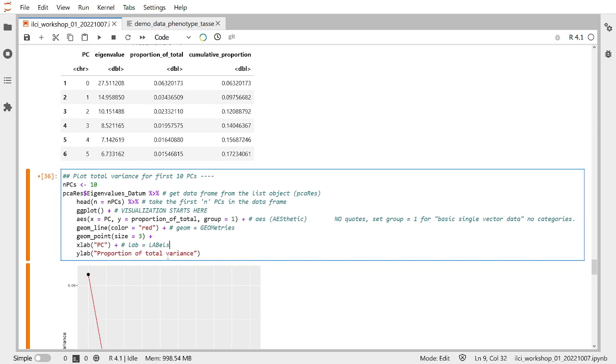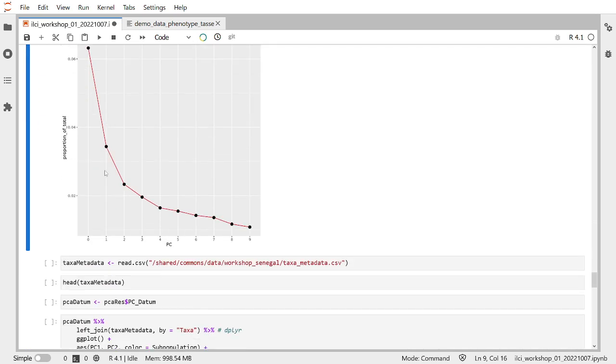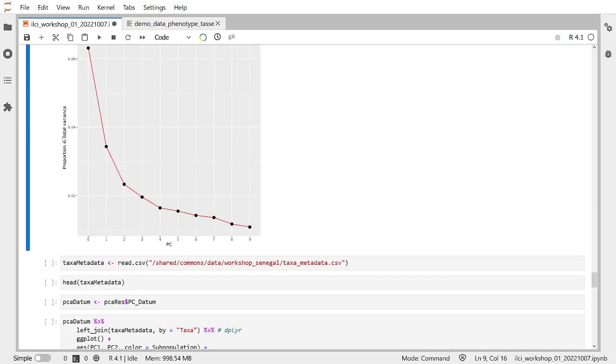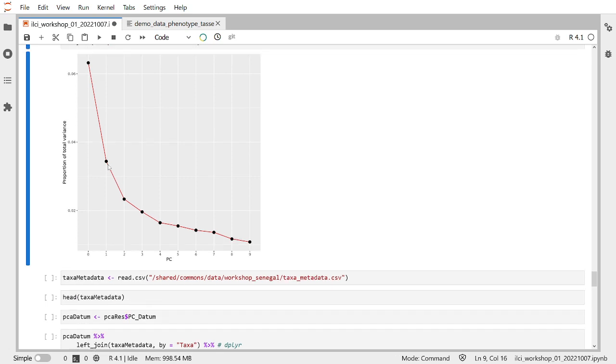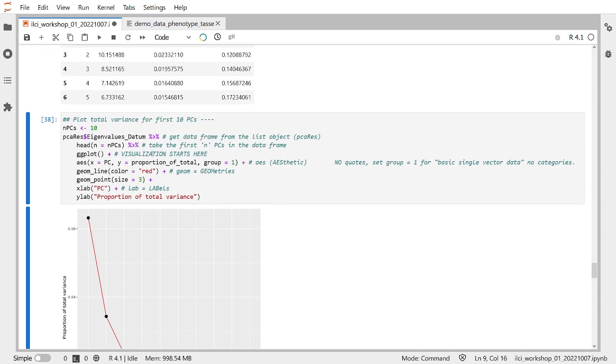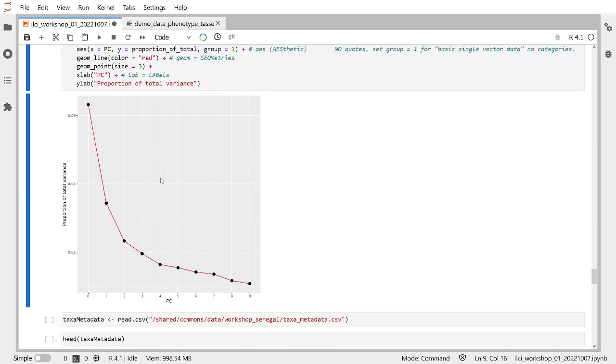But if we, for example, just did this real quick, oops, wrong key bindings. I'll get rid of that plus for now. You notice that instead of proportion of total variance, it's now proportion of total. And I'll return the addition operator, and now you notice that it's changed to proportion of total variance. So it's just making things a little bit more legible, a little bit more professional for a presentation or for a publication or report. And again, this is all in a notebook, and you can compile this to HTML or whatever, or share with other users or your collaborators.